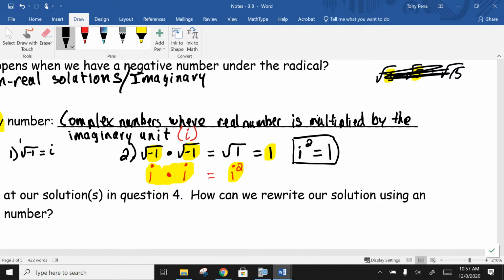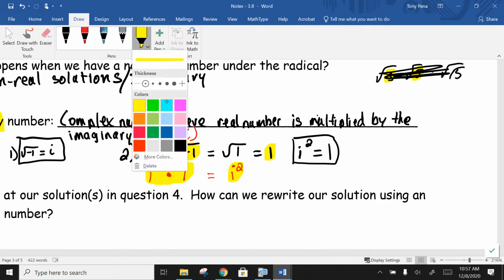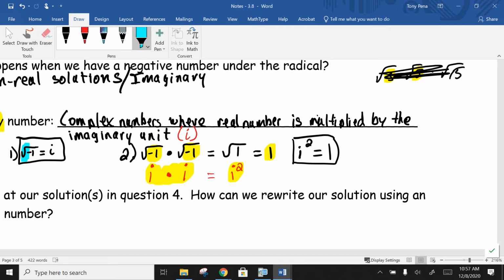So the two big things to make sure we understand about imaginary units, and it should be enough for you to get through these next few days, is that the square root of negative 1 is called i. And if I take two i's and multiply them together, that's got to be equivalent to negative 1. Okay, and those are the things that we want to make sure that we're squared away on. All right.